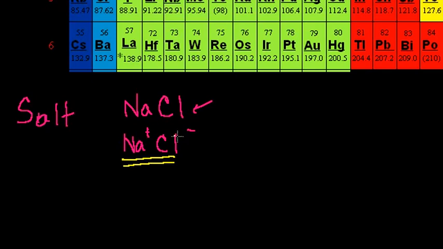A salt is just any compound that's neutral. The other common ones, potassium chloride, you could do calcium bromide, or I could do a bunch of them. But these are all salts, and what we want to think about is what happens when you try to essentially dissolve these salts in water.